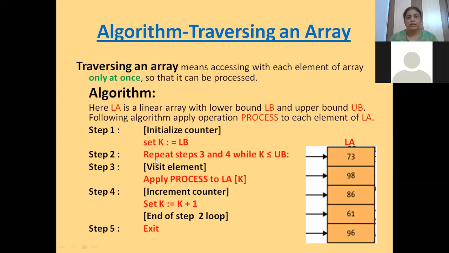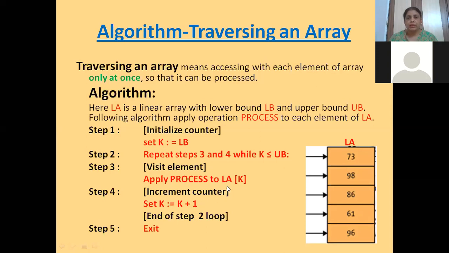तो हमने ये भी देखा था कैसे हमें एल्गोरिथम लिखना है. All variables should be in capital, assignment should be colon equals to. While loop कैसे लिखना है? Repeat, you have to repeat, write the steps, how many steps you want to repeat, this one and this one to apply, repeat steps 3 and 4, and in while you have to put the condition. So initialization, condition and incremental steps are at different places in while loop.